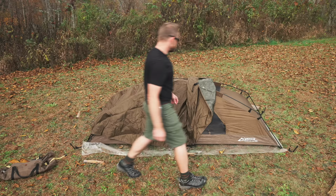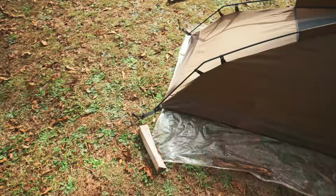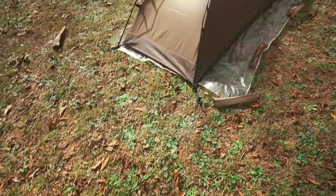I think that's awesome. It's also seam taped. You have the bathtub floor. It is very aggressive. And overall, the quality of this looks very good. In truth, I'm quite impressed on that front. There's no loose threads. The seams look great. The taping looks good. From my initial impressions, there's not much to complain about as far as quality goes.